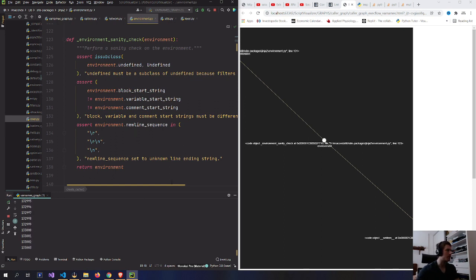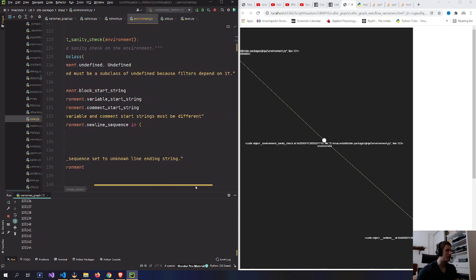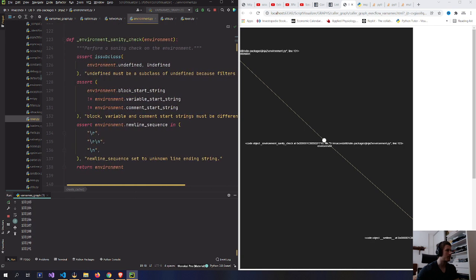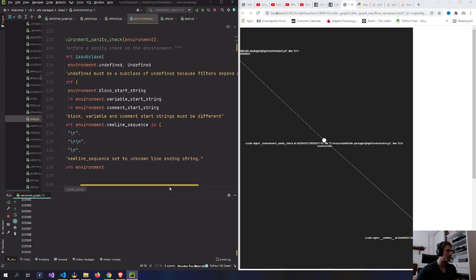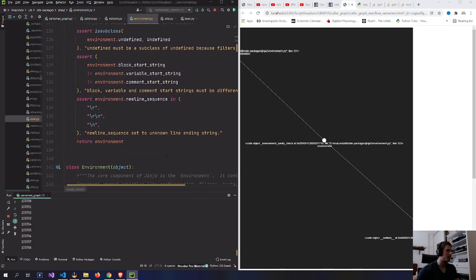Assert is subclass, environment undefined. Undefined must be a subclass of Undefined because filters depend on it. Assert environment, then it uses the rules for the strings and variables and comments. Block, variable and comment start strings must be different. Oh, so now this is to see if the environment was created properly, I think.